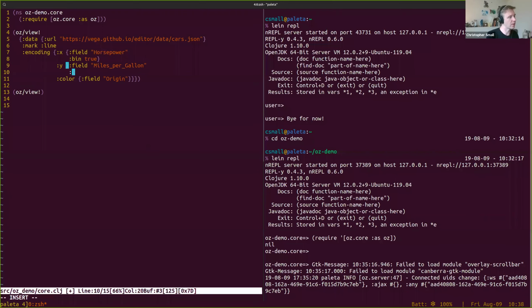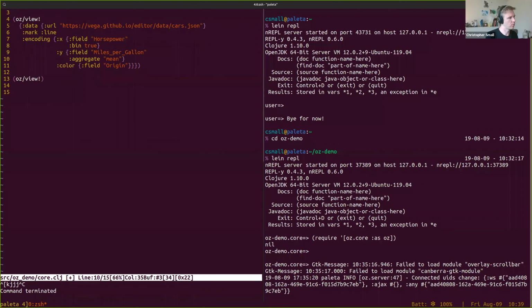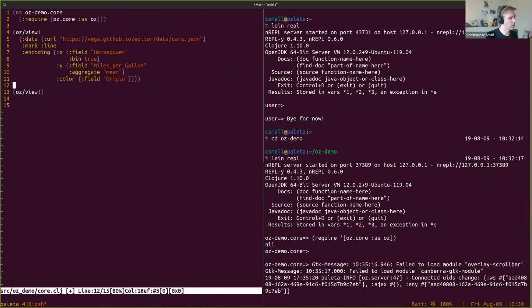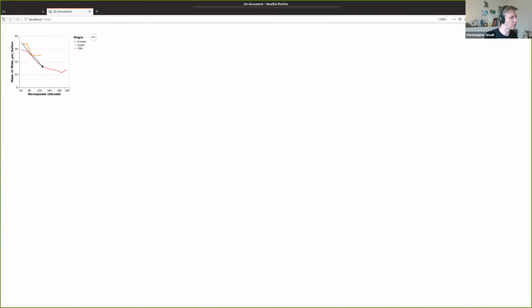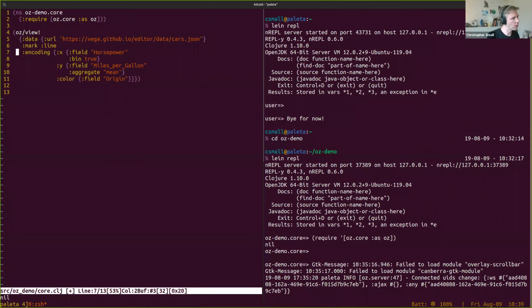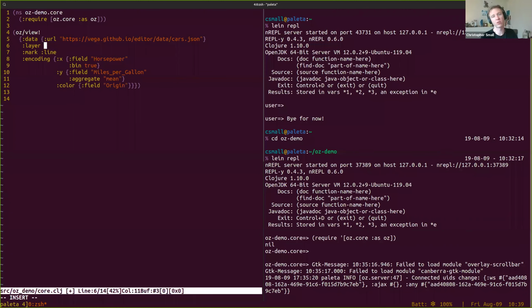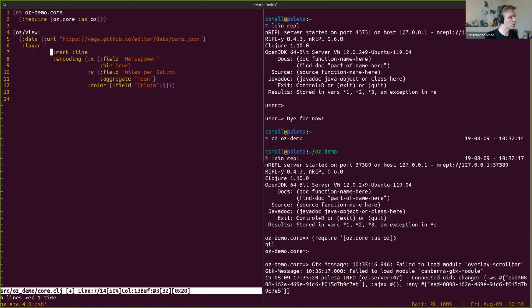The way that we do that is specify bin true for the x-axis, and then aggregate mean for the y-axis here. Now when we take a look at this, we see this nice smooth path, whereas we had this jagged path before. What's really cool about this is that we can combine these two different approaches, so where we see all the data, but also have a nice distribution as a binned line plot. Let's do that one more.